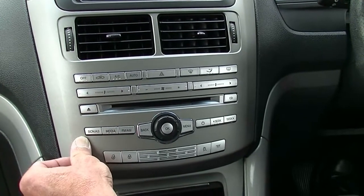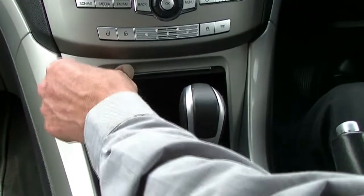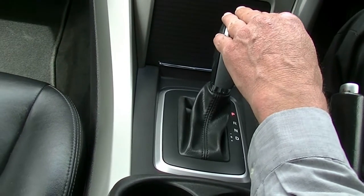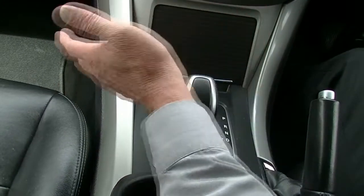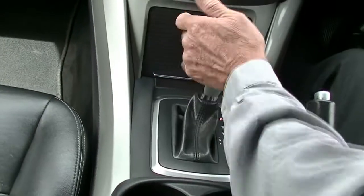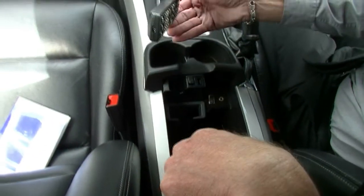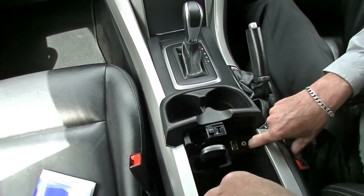All our controls for audio are there with a CD player as well. There's a storage compartment with a 12-volt outlet — when not in use, just close the door and it gives a really nice presentation. We've got our T-Bar Auto being a six-speed automatic — we can drive it as a normal auto or bring it across into sport mode, which enables us to change through the gears manually. Cup holders behind that, handbrake to the right-hand side, and a generous storage compartment with the remote control for our DVD player, plus USB and auxiliary inputs.